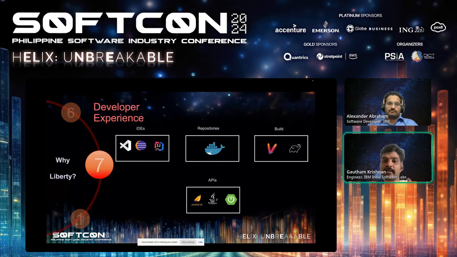So by prioritizing features that reduce complexity, automate routine tasks, and support modern development practices, Liberty aims to help developers work more efficiently and effectively. So this ongoing dedication to enhancing the developer experience ensures that Liberty remains a powerful tool for creating and managing applications with greater ease and agility for the developers who are using them.